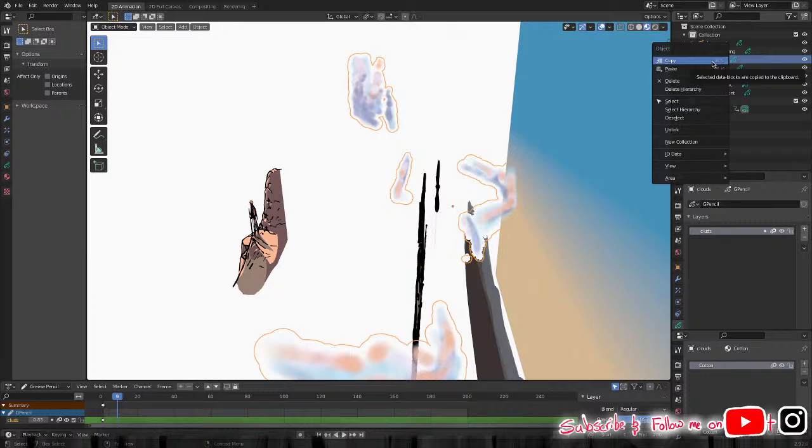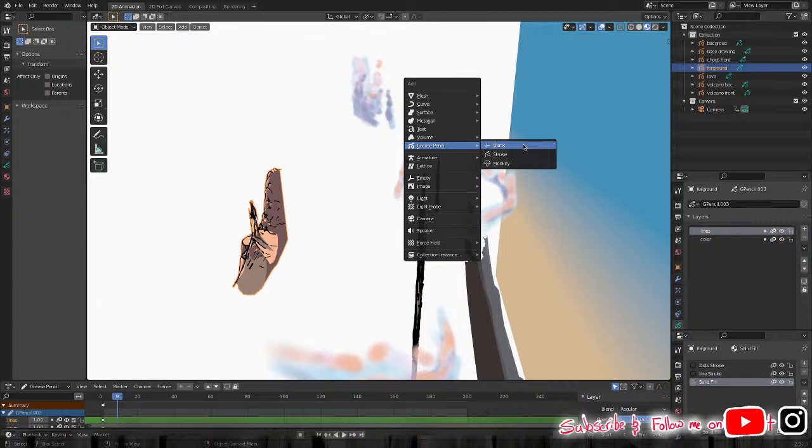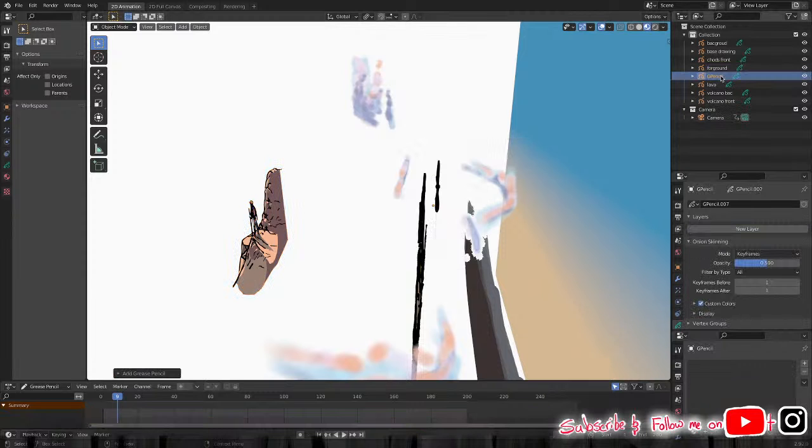Clouds front. And then I'm gonna have another one. New grease pencil blank. And then I'll move that one back a little. Clouds back.